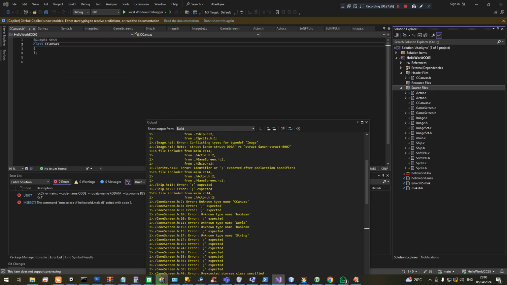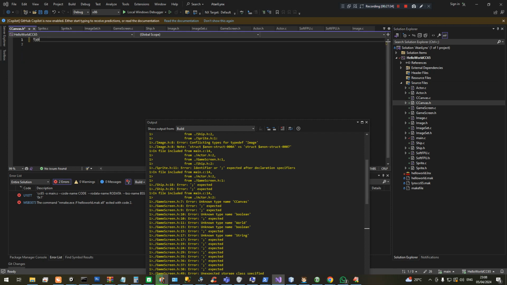It's nice to have a layer between your drawing operations, because I'm going to port this to the Neo Geo after this, if I'm capable. And if it is separated like that, then I'll only have to adjust canvas, hopefully.